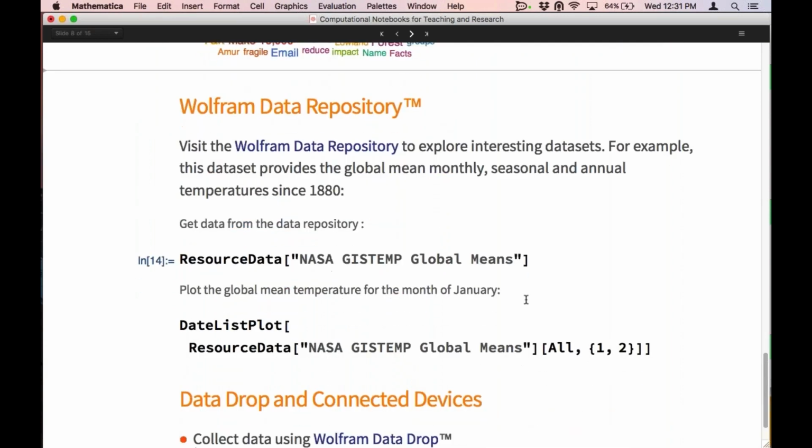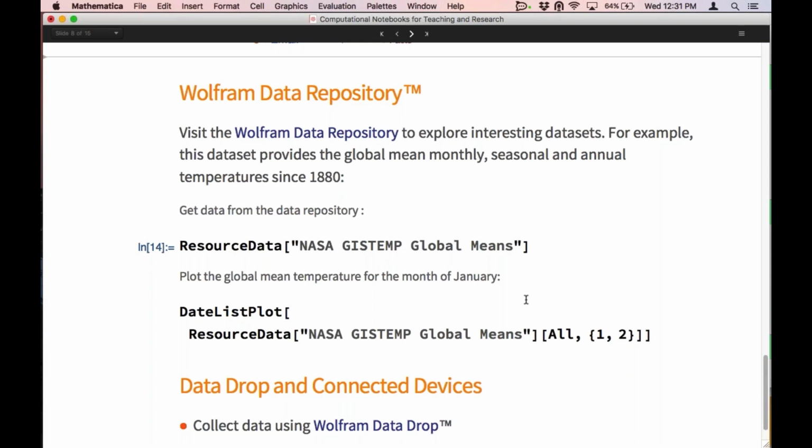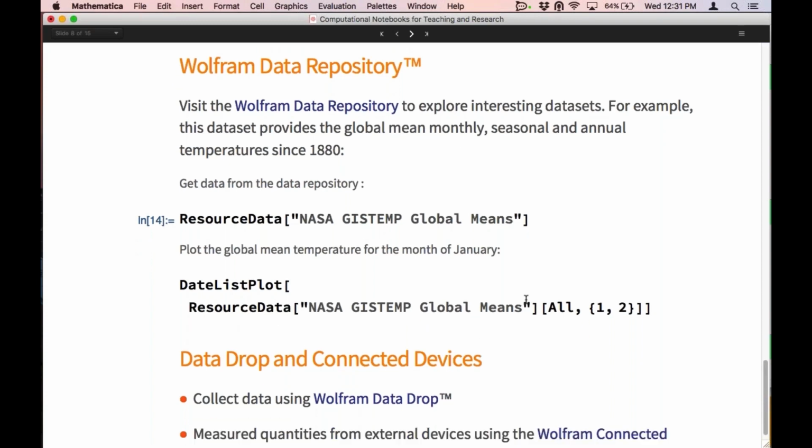Two other useful resources I would like to point out to you is the Wolfram data repository, where we have actually curated data from different resources. The difference being that here anyone can submit the data. If you have a nice data set, you can submit it to the Wolfram data repository, and once it is approved, it is up there available for anyone to use.